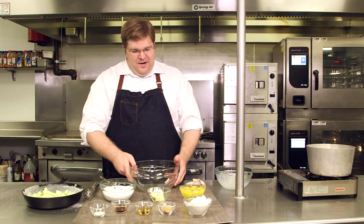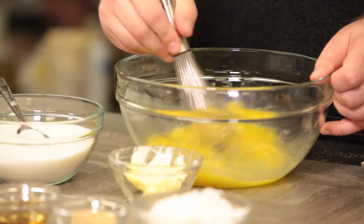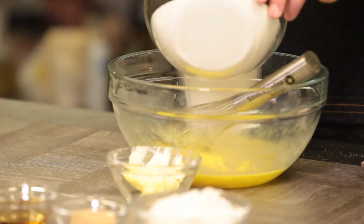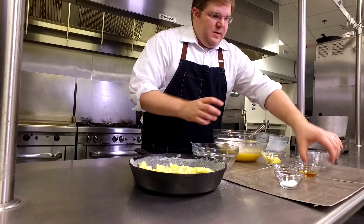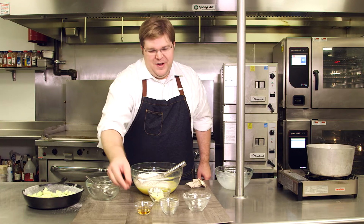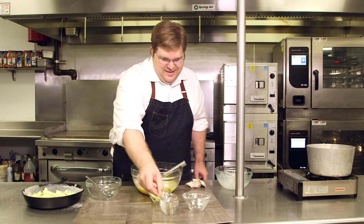And now for the rest of our kind of would-be cake batter, we're going to start with some eggs. We're going to go in with our sugar, kosher salt, and then we need some booze. You could add brandy, but since we're down south, I think bourbon is going to work just fine.